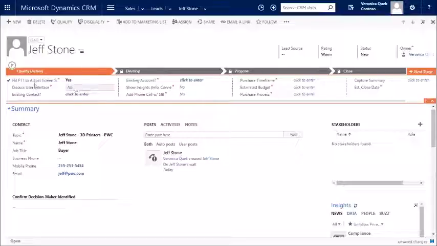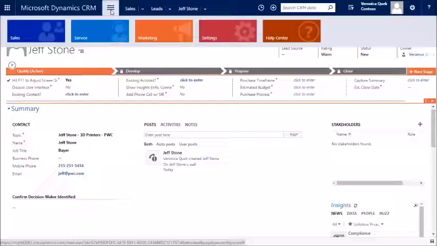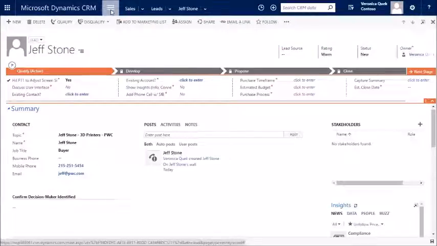So I'm going to talk about the user interface. You can see the things I'm going to talk about are actually steps in the various stages. A traditional sales process flow would go through qualify, develop, propose, and close. Depending on your sales methodology, these steps can be customized. And I have customized it because my process today is to demo the system to you, and not actually to sell you a 3D printer. That's just the demo. Okay, so I'm talking about the user interface. I've shown you a little bit on the screenshot, but here's where we can access all of our menus, and you see how the menus collapse when we don't need them?